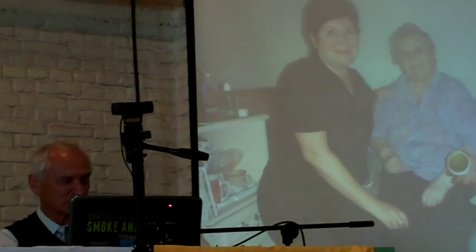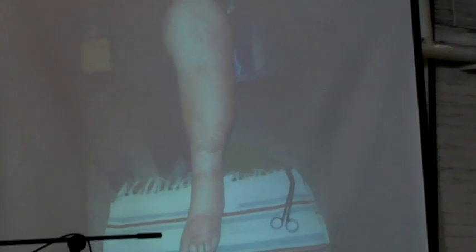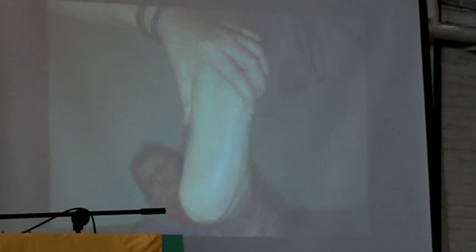This is Dusan Dvoza — this guy who has many problems with the law, all the time at trial. On the other side is a physician who treated this woman with him. I asked him last week to visit this woman and take pictures for me to show you. This is the lady. This is her leg which was supposed to be amputated — and it looks like that. You can see how it looks now — it looks very good. She still uses the oil.